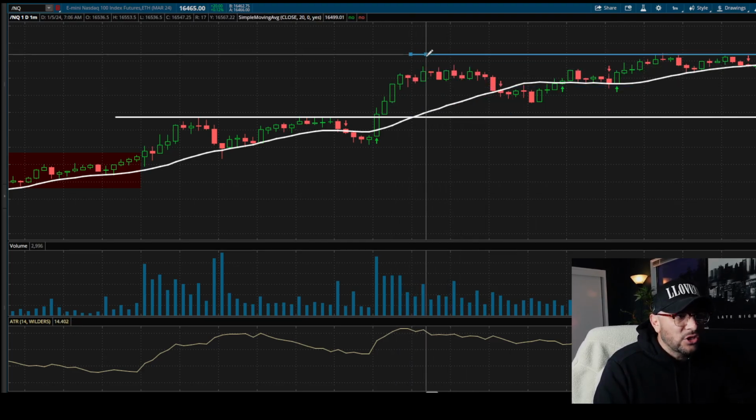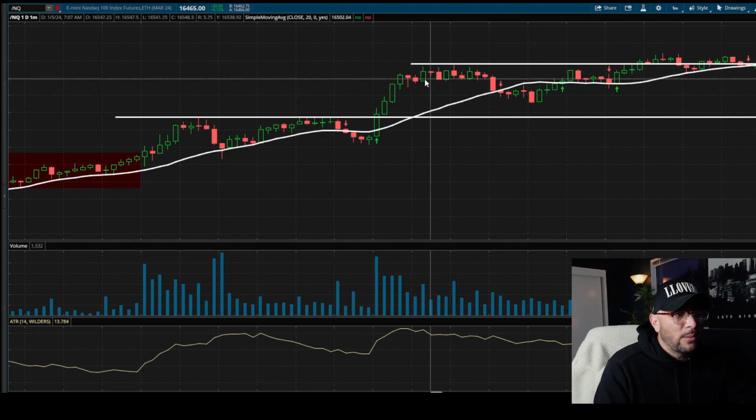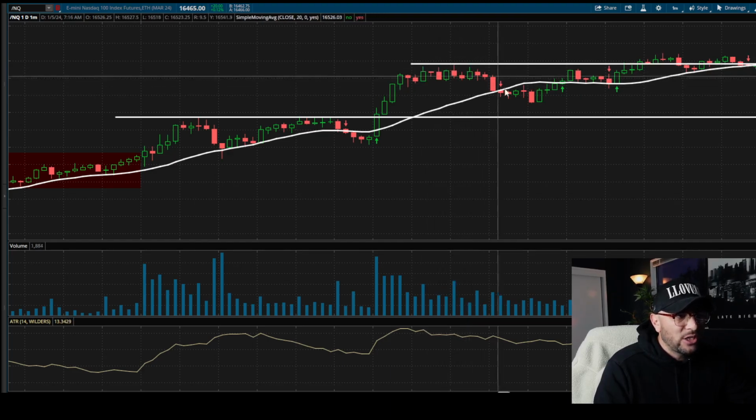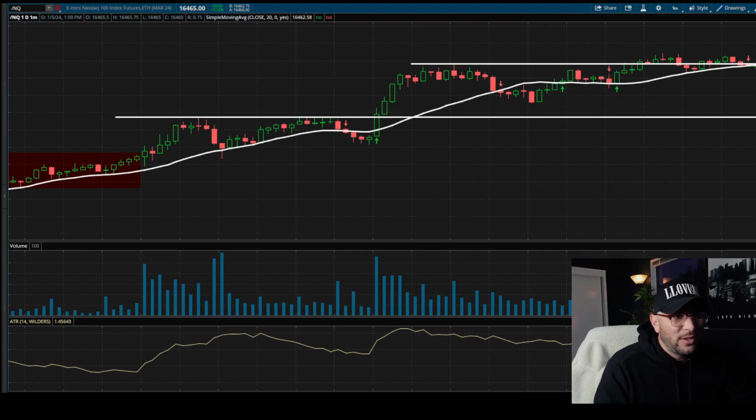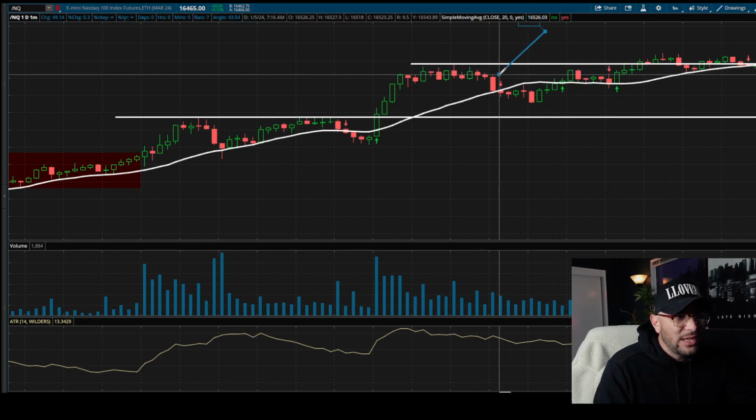So now, as the chart goes on, we have a new level of supply. We're going to mark this out because we got rejected, rejected, rejected, rejected. We're starting to fall back down here. Some of you guys can also take a little bit of an entry here. We take these entries in Evolution Traders.